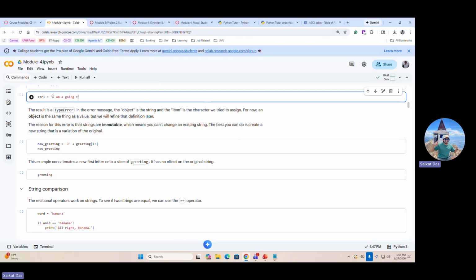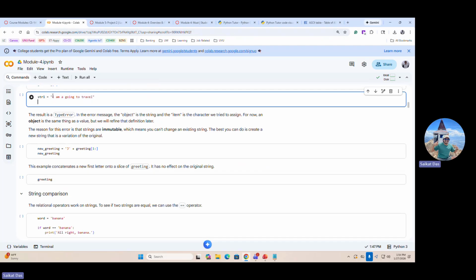I'm going to traverse this string. What are the ways that I can traverse the string from the first index to the last index? What do you think? How can we traverse the string? The first thing, I need to know how I can access each character by its index, right? That means I know the index, and I know the index starts from 0. What is the stopping criteria for my loop?